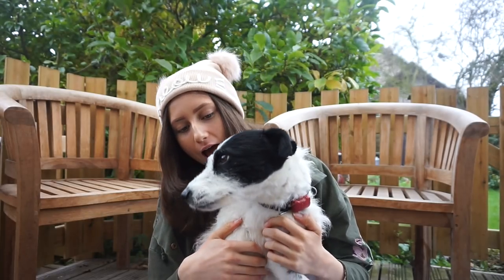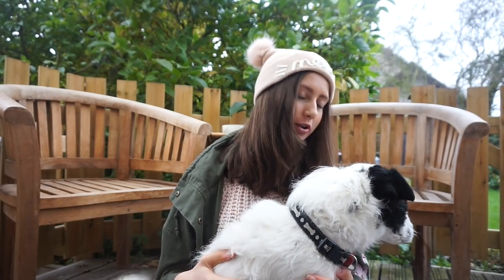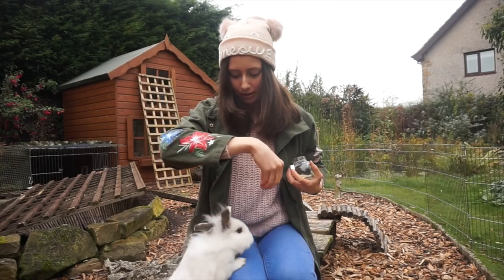I need to rearrange the rabbits' outdoor area for the winter because it's not quite how it should be and it's not secure. Piper can jump out and I can fall over, and my mum fell over as well, so it really does need sorting. Today, what we're doing today, Vinny? Well, you're not doing it, no. So I need to make a better pathway, need to make it more secure for them because, well, for Piper, Big Wig will never escape even if the doors are wide open.